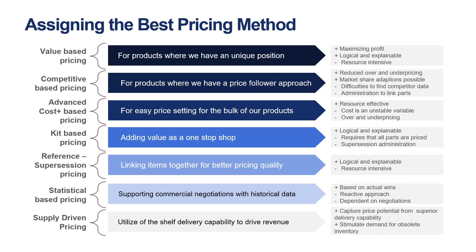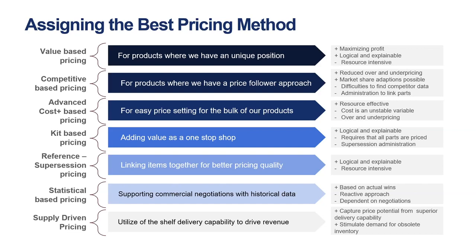Value-based pricing. Here we look at attributes of the product and try to find what the perceived value is for the customers. And here we do that for products where we have a unique position. We can also do it for the other kinds of products using technical attributes. There are some pros and cons with that. It's probably the most sophisticated price method that we have, but it's also relatively resource intensive. So you don't want to do that price method on all your items. You do it on a limited scope where it really makes sense.